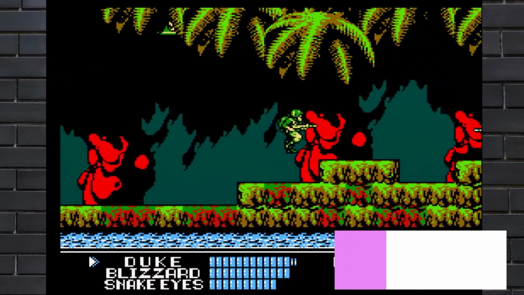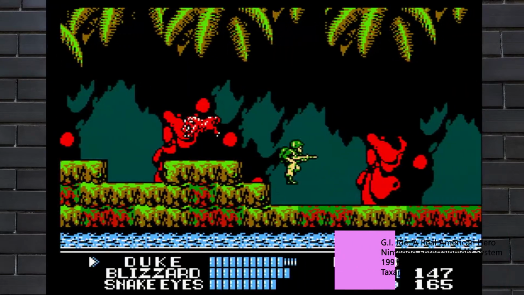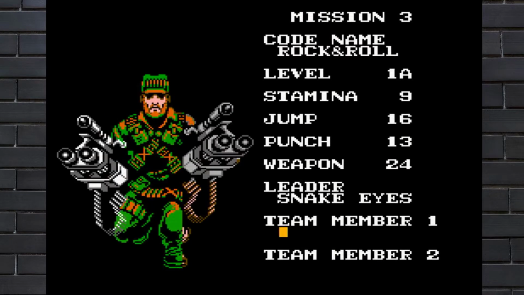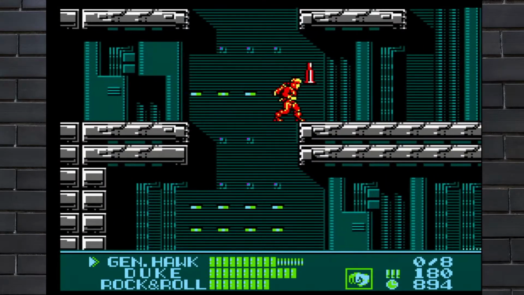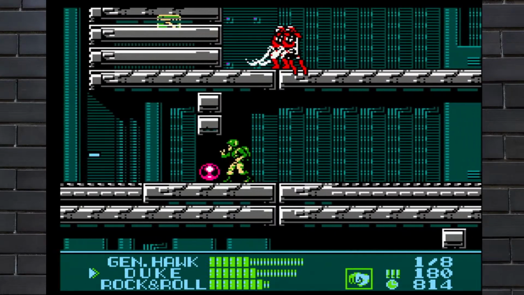The first game of the two, A Real American Hero, is a run-and-gun action platformer game. You'll get to pick between 5 of the Joes: Duke, Snake Eyes, Captain Gridiron, Rock and Roll, Blizzard, and get to play as General Hawk in the last stage. Your leading character is set, and you get to pick between the 2 other characters as your party.